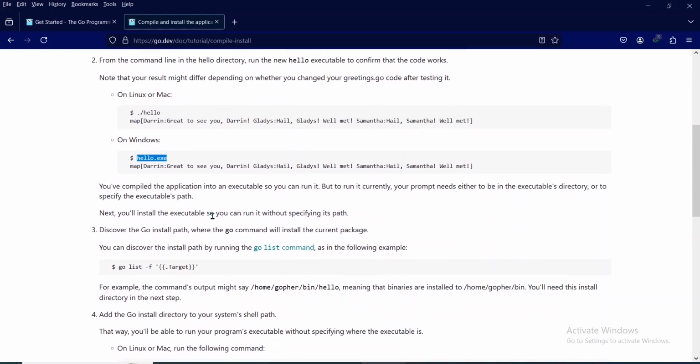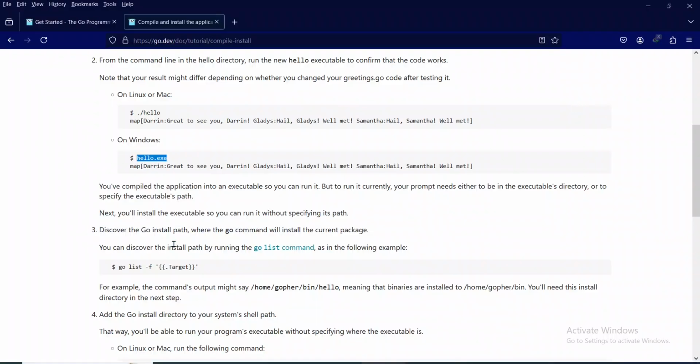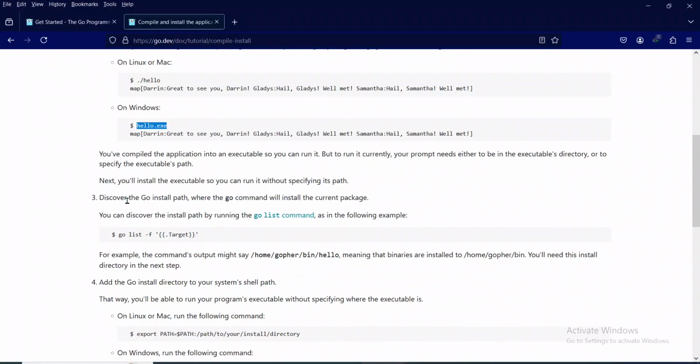So we compiled, but our executable file is here in the hello directory. It is created here. But what they are saying is that you can discover the install path by running the go list command. Let me see this.